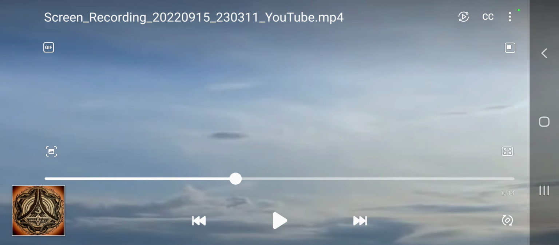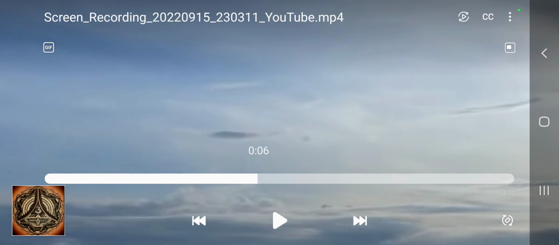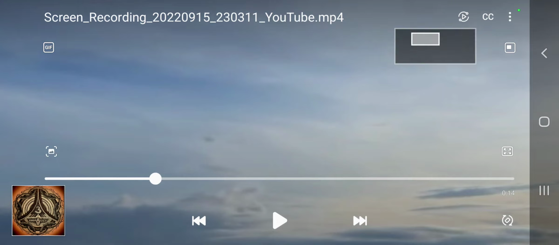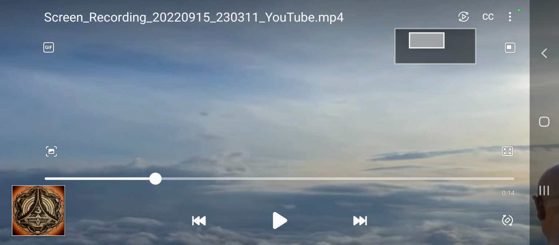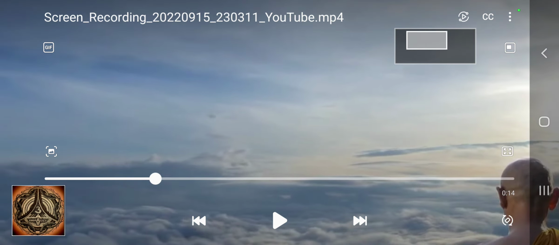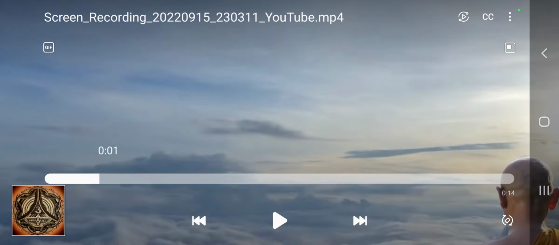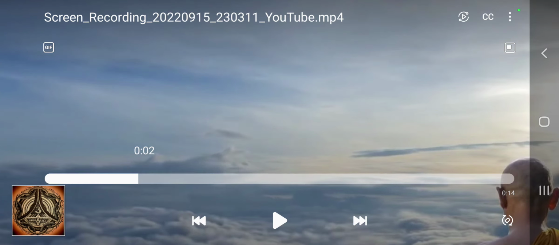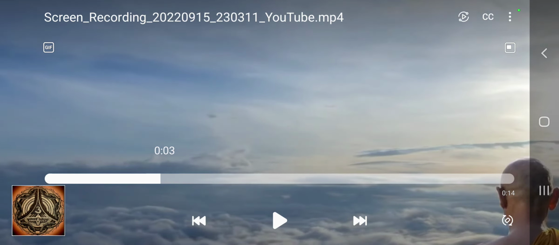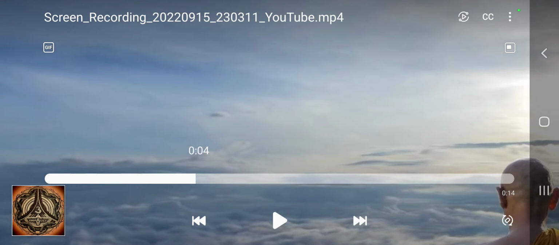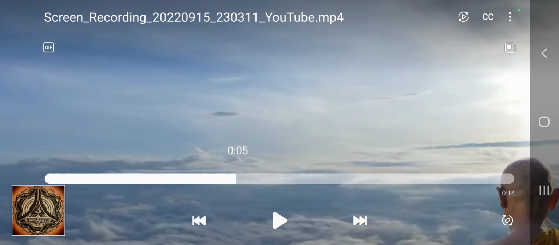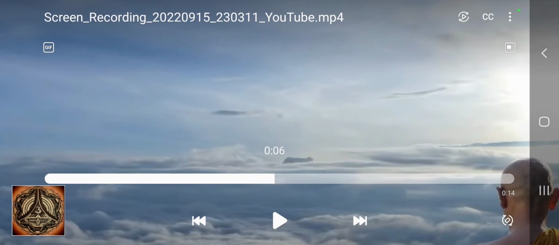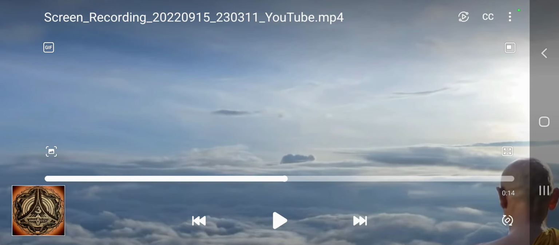There is maybe even another one here, but I'm not sure about that. And there's another blob of energy rising here.